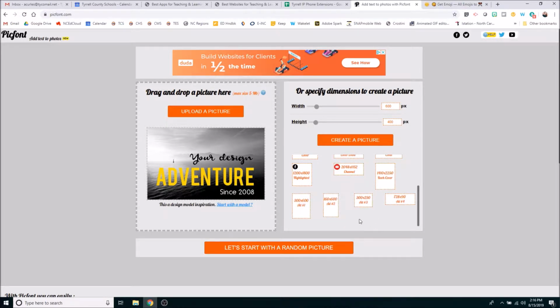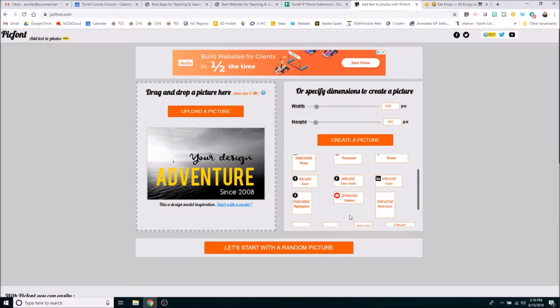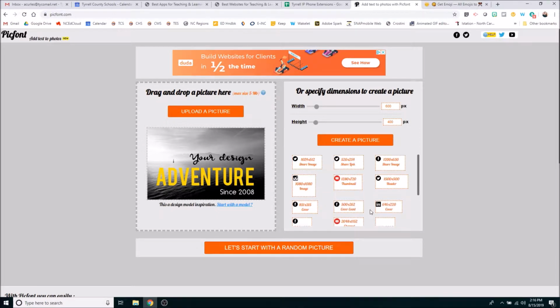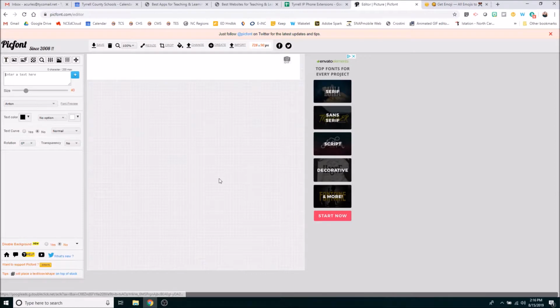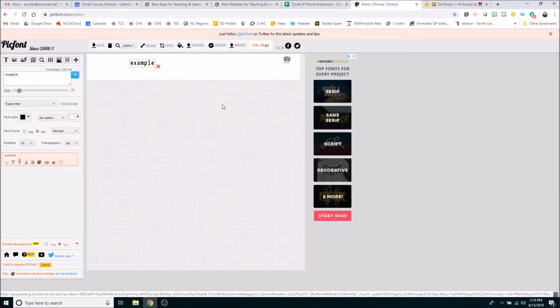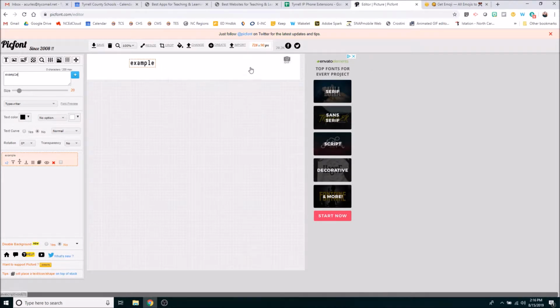I'm just going to go for maybe like a standard, let's do like, this looks good to me, like a banner for the top of a web page. And so I can see the area in white is my banner. And I made a mistake here by choosing something that's super long. I thought that was, looking right here, it's 728 by 90.